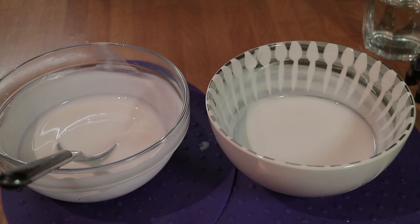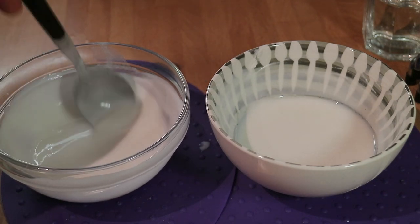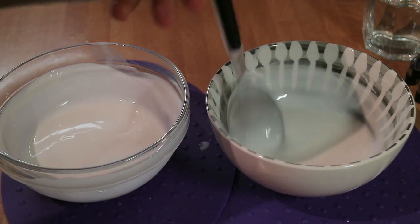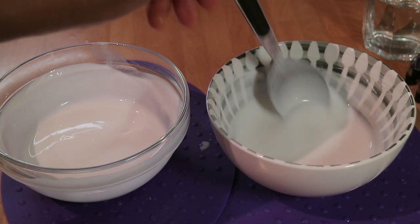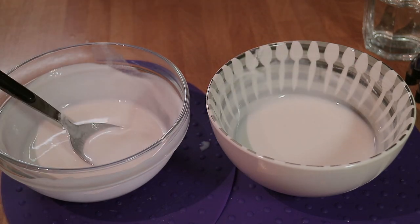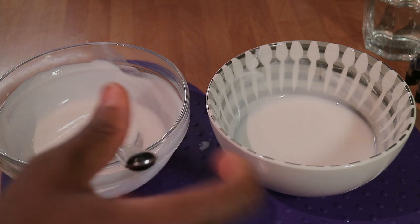The water has boiled, but it took at least 30 seconds to 1 minute for the kettle to come to a boil. So no matter how long it takes your water to boil, the ideal thing is that as soon as it boils, you go back and stir it, because probably some of it had settled at the base, okay? So make sure that as soon as your water boils, before you pour in the hot water, be sure to go back and stir this again, okay? I've been talking for another 20 seconds, 30 seconds. So let me go back and turn my kettle on again to start boiling while I stir this.